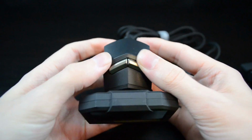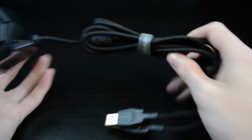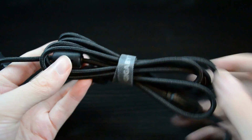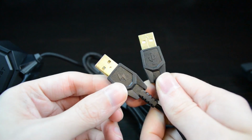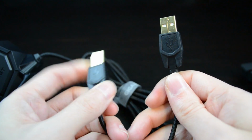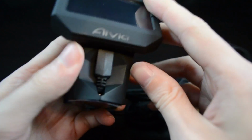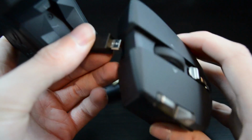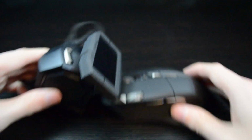On the top there's 2 buttons, and this basically controls the brightness of the screen. The cable is a great big braided cable. It's this pretty thick cable with 2 USBs on the end. And the reason for this is one is for the Ghost and one is for charging. If you have a look on the front of the Ghost, if you lift this screen up, you'll see that there's a little mini USB that comes out there, and that plugs right into the front of your mouse, and it basically would sit on your desk like so while it charges.